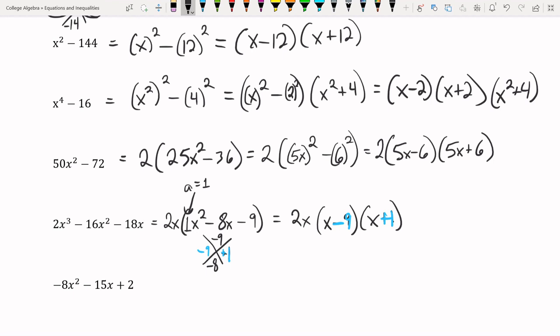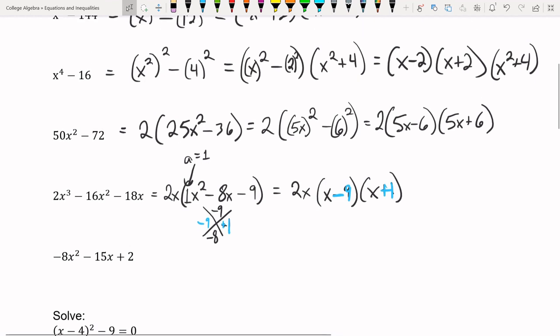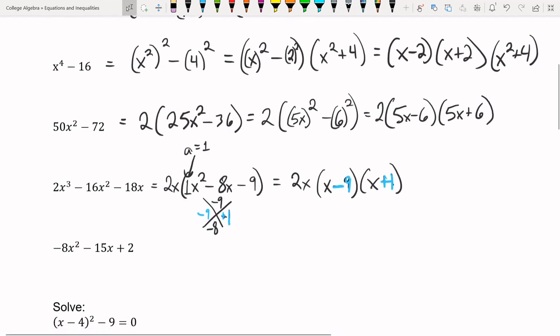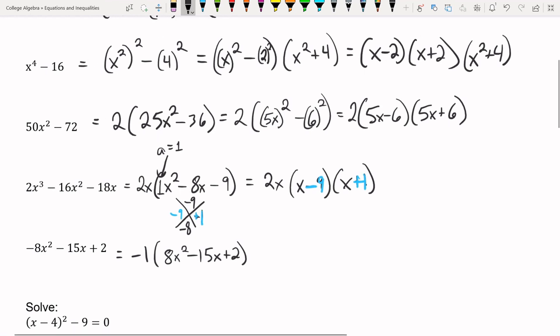Now in the next problem here, we have a equal to -1. And the way we solve this is we actually take a negative out of it. We always want to have the negative not being the first term. It just looks nicer and it's easier to work with. But there is no other greatest common factor here. So I'm going to rewrite this as -1 times 8x squared minus 15x plus 2. Now I have to use the AC method. And a is not equal to 1 here, so I cannot use the shortcut method. So I have to use the very long process here. I'm going to move this over to a little bit more room here.